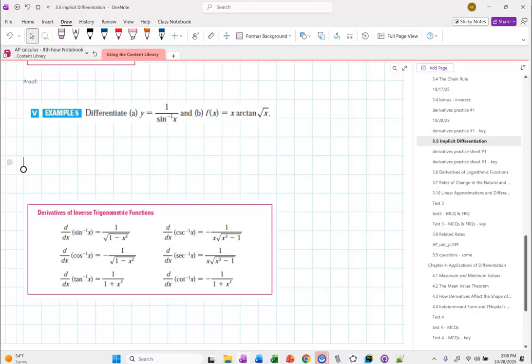What's the difference between cosecant and the secant one? A negative sign. The cosecant has a negative. Oh, I see that. The way I remember this, just like for the regular trig functions, all of the ones with a co-prefix are the ones with a negative sign. So just like the derivative of cosine, cosecant, and cotangent are all negative, the derivative of cosecant, cosine, and cotangent inverse are all negatives also. That's helpful to remember, right?